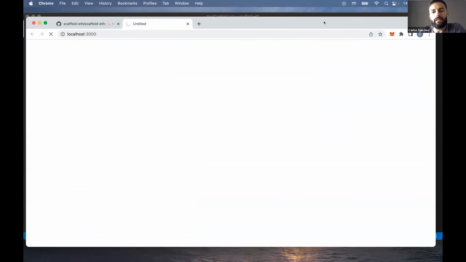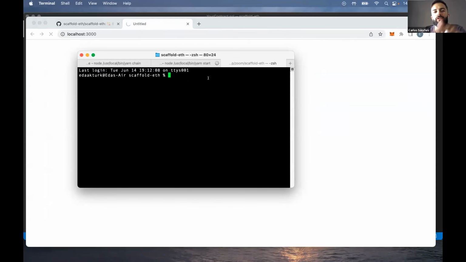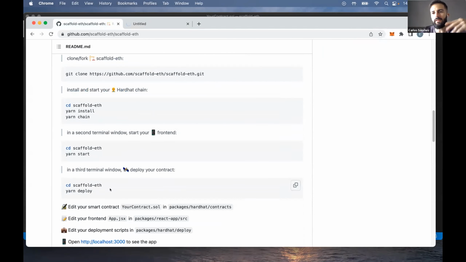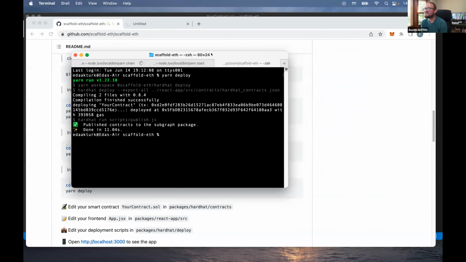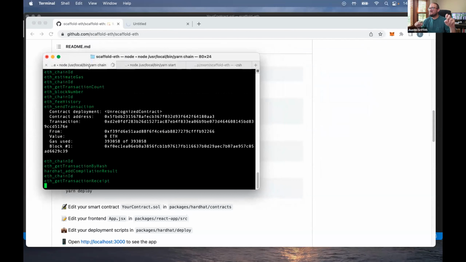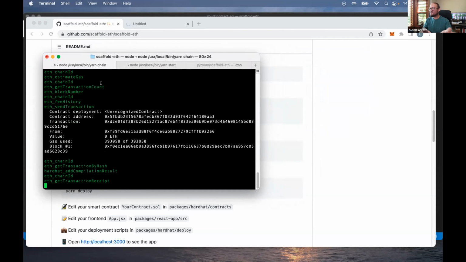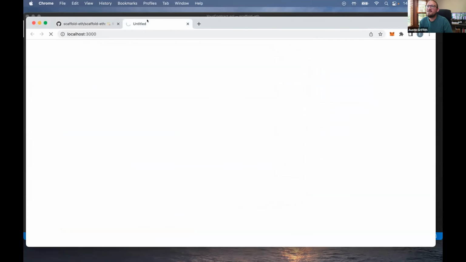If you are curious about these yarn commands, you can also check the package.json file. For example, for yarn deploy, you will see that the command that is actually executing is hardhat deploy, like the things that we did the other day. Yep, and yarn is like a fancy NPM, right? Yes. The reason we're using yarn is because it allows us to do workspaces, and bring in 3 different projects at once. We have create React app, but we also have Hardhat coming in, and yarn sets that all up for us. But you can just look in the package.json to see what commands it's actually running underneath the abstraction.